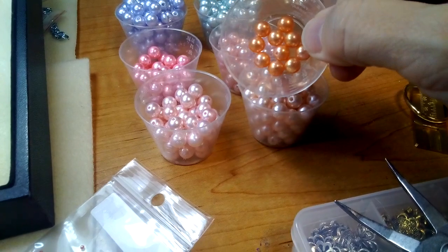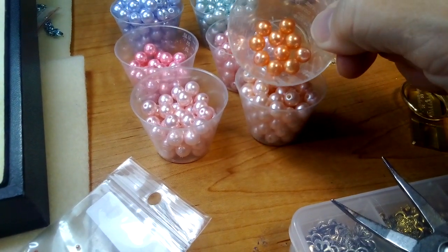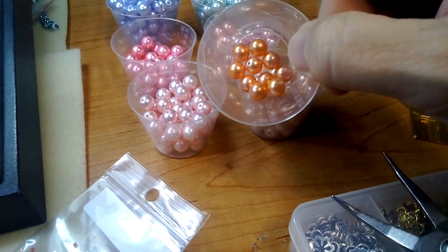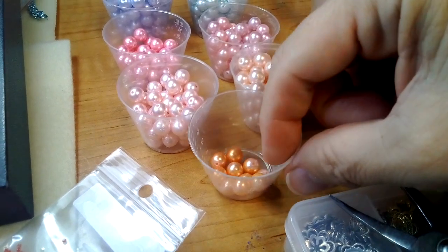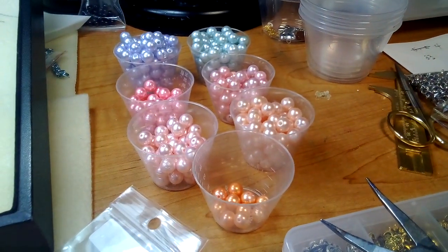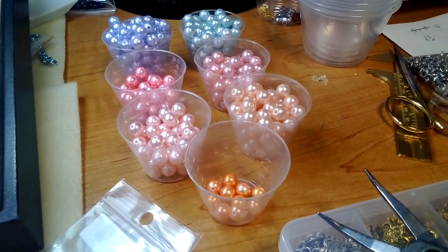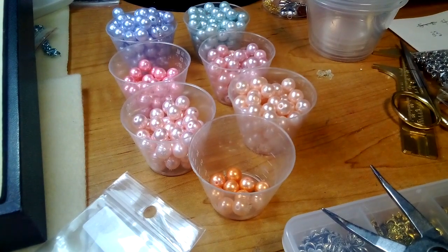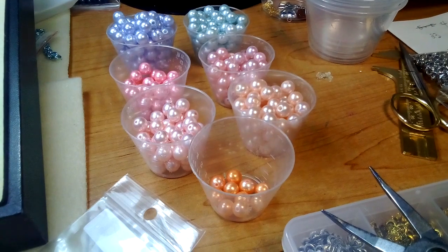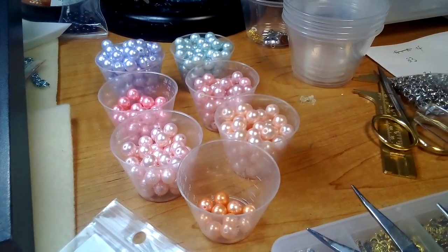And then these were amazing. I had two different strands, and I put them in with a different strand, and they got this kind of metallic orange look. So I'll have to use them for something special. But yeah, they turned out amazing. I thought it was so cool. So I'll have to look into that, see if I can get some really inexpensive pearls from the thrift store and make some more really fantastic colors. So that was really cool.